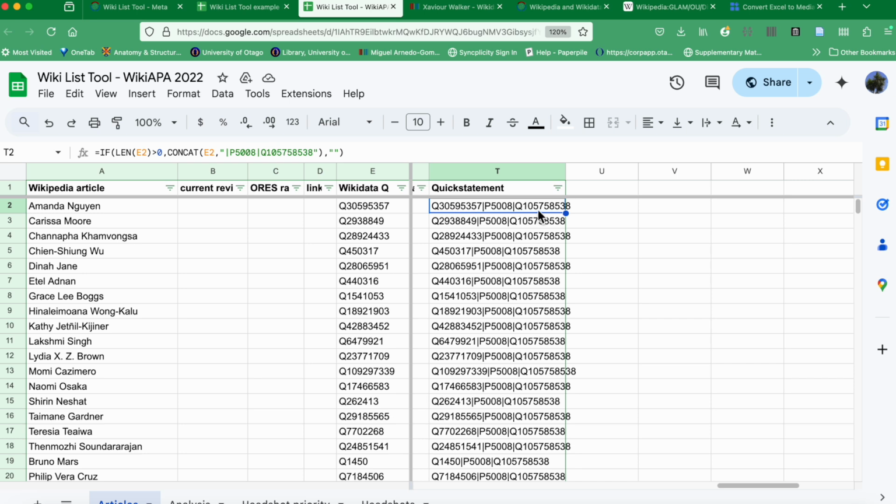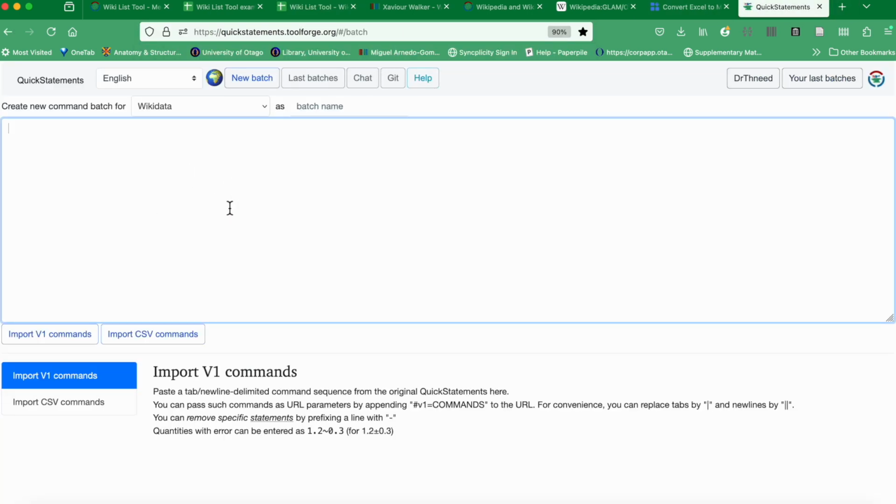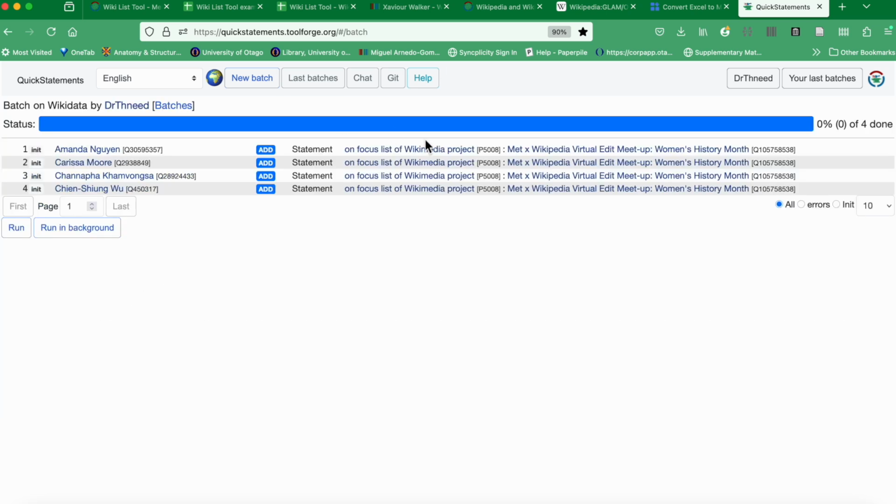This Quick Statements is saying for this Wikidata QID, add a statement that says on the focus list of a particular Wikimedia project, and this is the QID of the Wikimedia project. So you can simply copy your Quick Statements, go to the Quick Statements tool, make a new batch, paste them in, and they'll look like this. So very quick and easy to do Quick Statements from it.